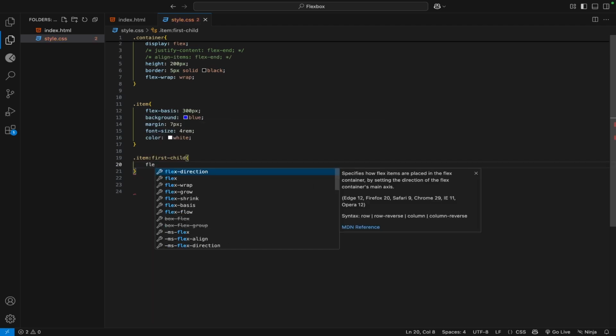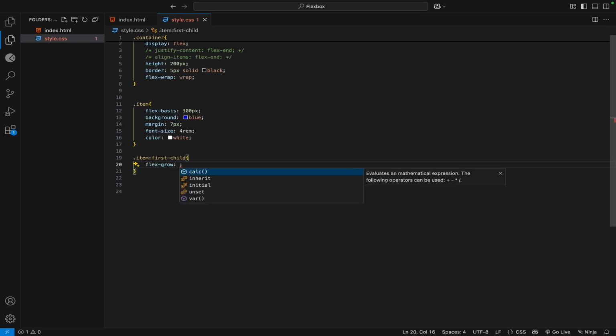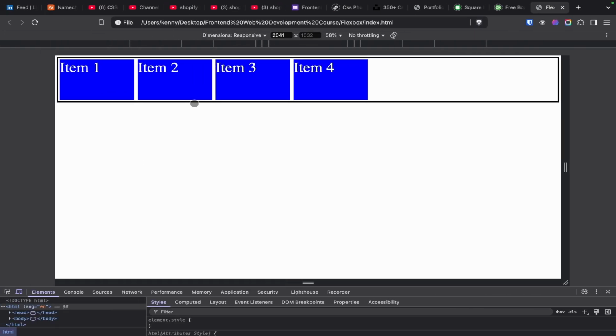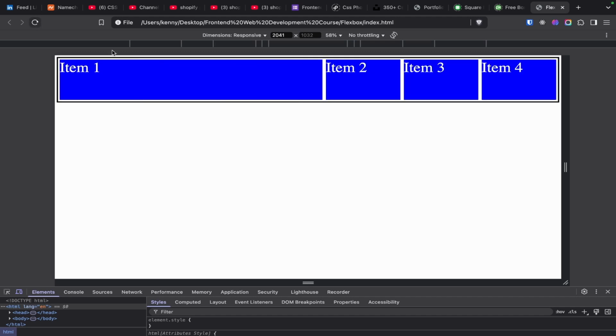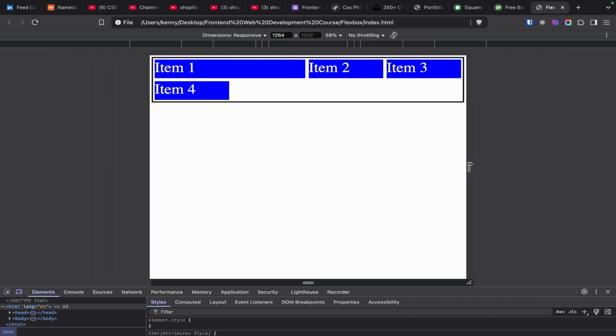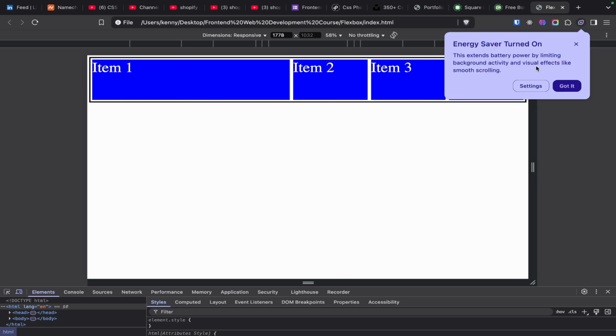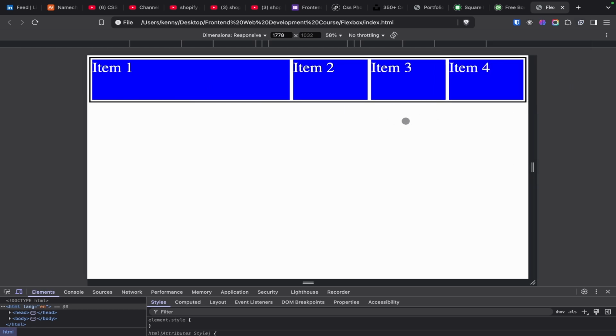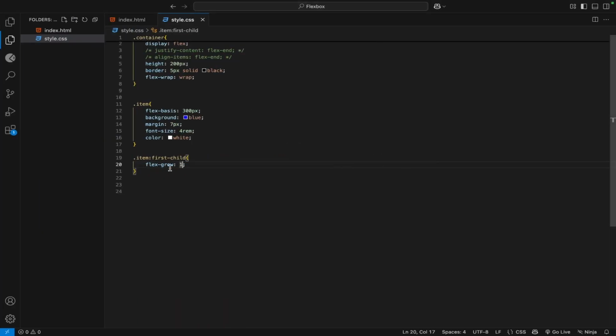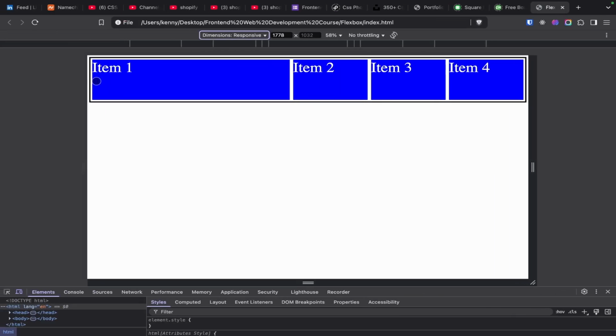flex grow of 1. Observe how this one will now grow because there is extra space here. So it has grown because there's extra space here. You can see that I can decide to increase this value to 2, and it will grow 2 times faster to fill up the space. I can give this one to item 1, 2, and I can give item... okay, let me just do that now.